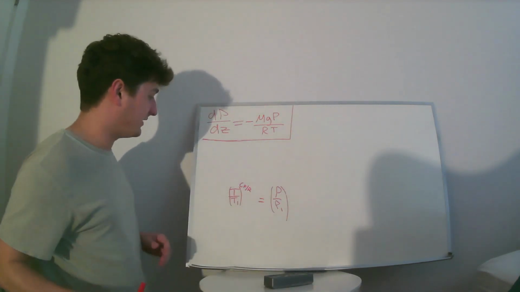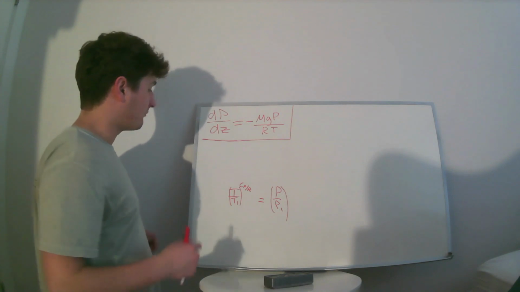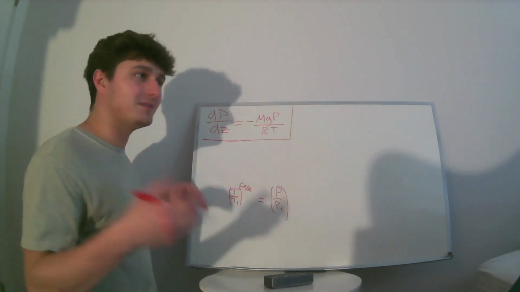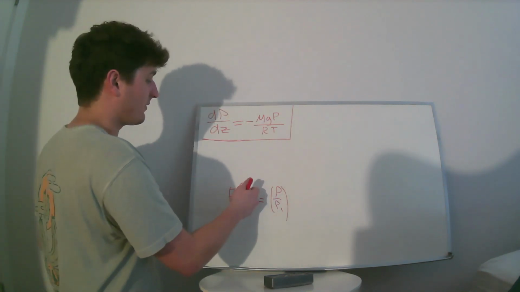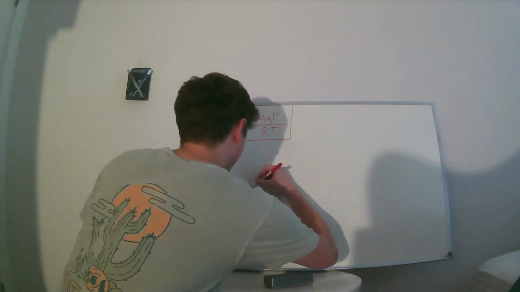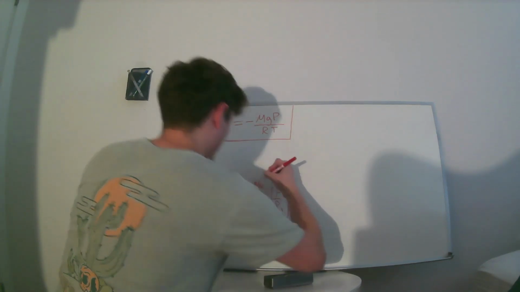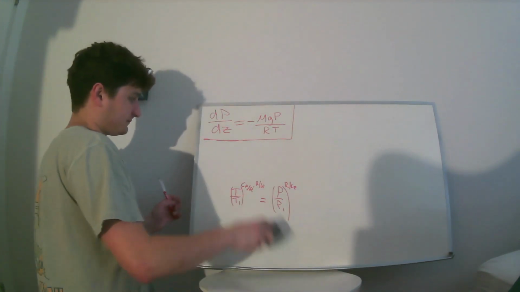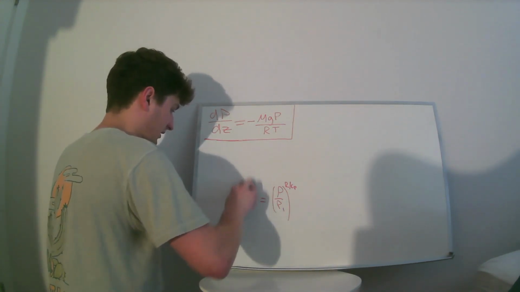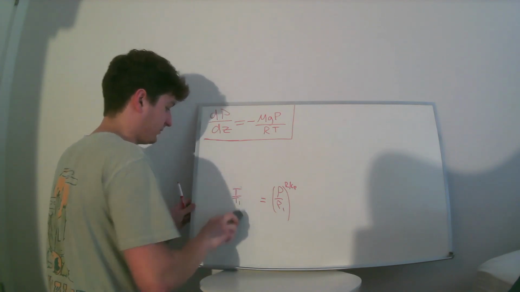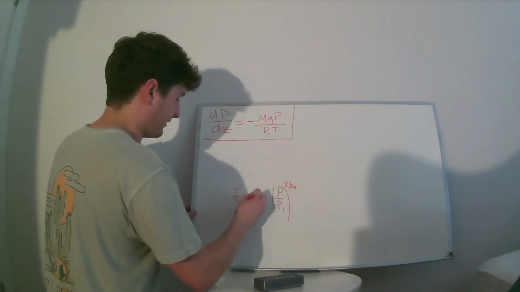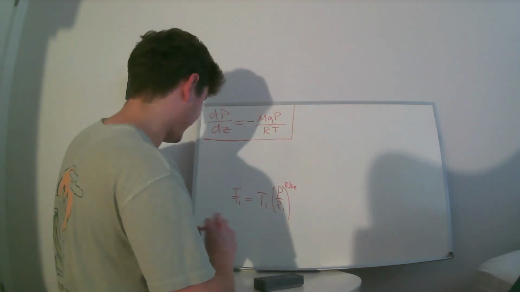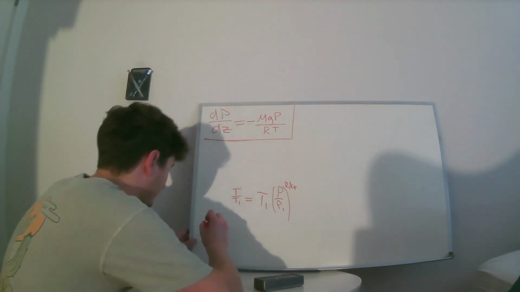So what we have now is this right here. What can we do to simplify this? What we can do is raise each of these to the reciprocal power. So if we raise this to the R over Cp, that'll get rid of all that. We raise this to the R over Cp as well. And we are left with T over T1 equals that. So what can we do? We can simply multiply this by T1. Pretty good, right? Here, what I'm going to do is write this in the bottom corner.